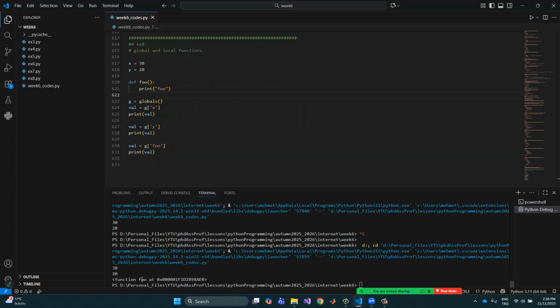See, this is the address value of the function. And so in the global definitions, we got everything by using this globals function. Okay, we get it.